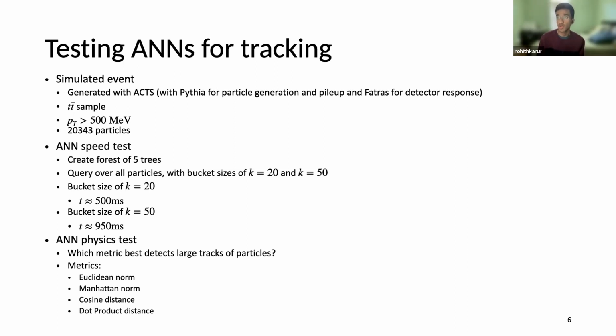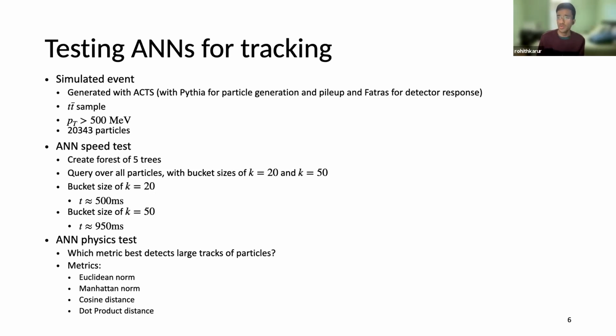We queried over all particles with bucket sizes of 20 and 50, well, maximum bucket sizes. For a bucket size of 20, we found that the time to query a point is 500 milliseconds, and for k equals 50, it's about 1 second. And then we do a bunch of physics tests where we basically test how well it's able to pick out tracks without actually reconstructing tracks.